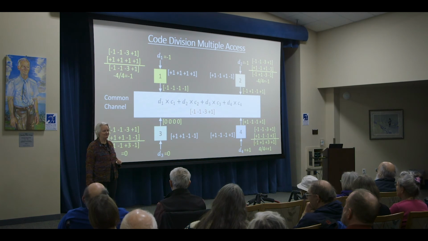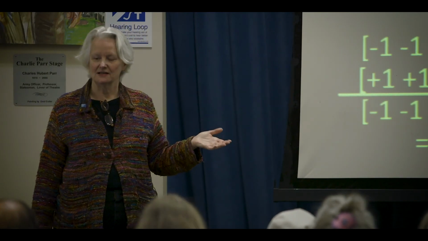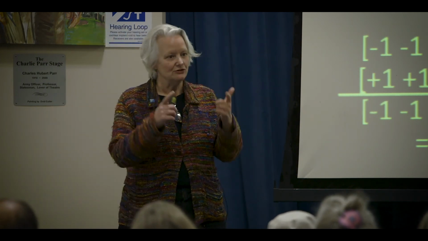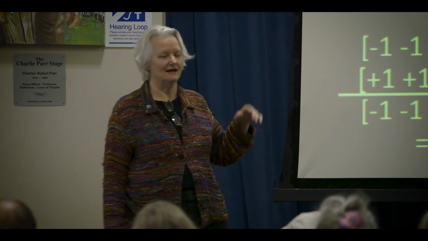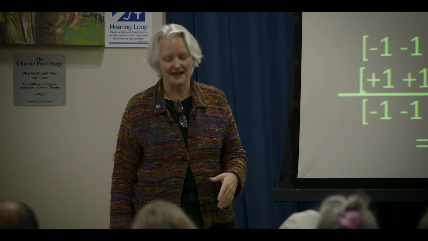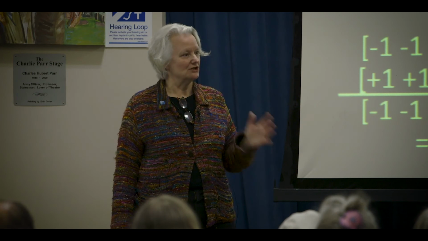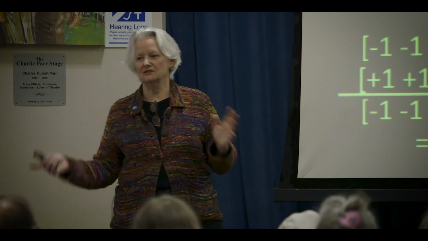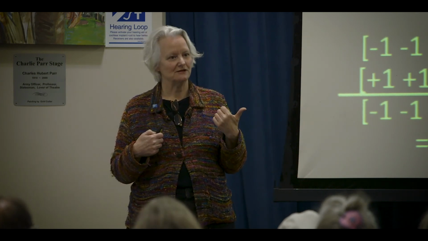Pretty special, huh? So, code division multiple access sometimes is called spread spectrum. If I have a unique code, and the codes have to be special. I haven't gone into why they have to be orthogonal and all that other kind of stuff, but they're special codes. They can't be just any old code. They're special codes which allow me to encode my data, mix it in with everybody else's data, and still get my data back again. It's pretty special.